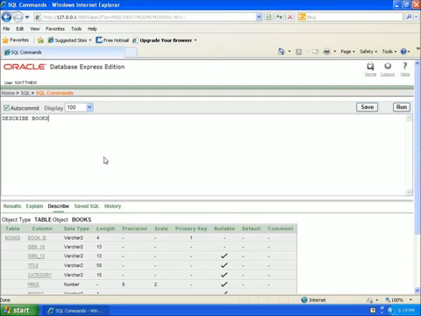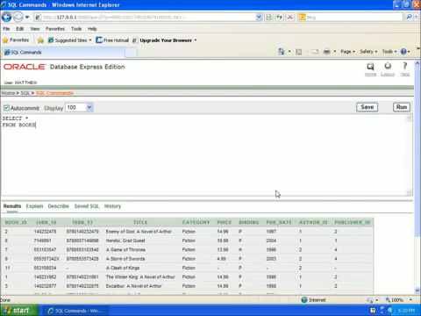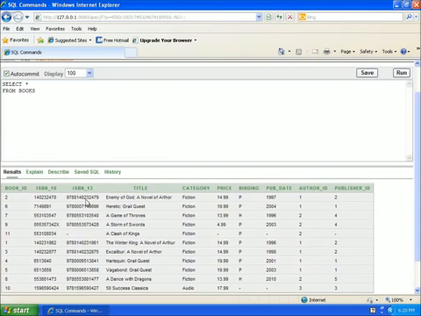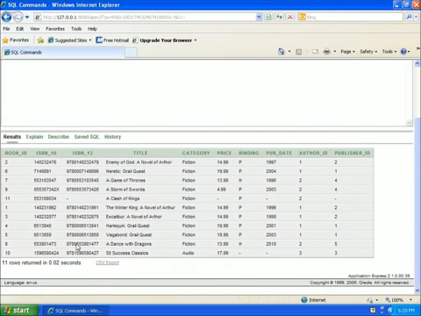Now I want to do this again, but to the ISBN 13, because I know I'm going to have a problem, and I'll show you what I mean. Let's run the select all from books. For the ISBN 10s, we had already put field values in for every single one of those, but look, when I entered this record right here, there's a null value in there. So I'm going to try to change the ISBN 13 to be not null, meaning they have to have something in here whenever we enter data. Let's just see what happens.